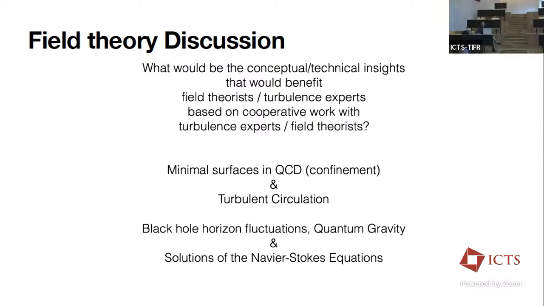Yes, my question is, I'm trying to understand the exponents and also the accuracy, because if you give the second exponent to a huge accuracy, it will be sufficient to differentiate the different models in the literature. Suppose I'm interested only in the second moment, but I want it to be very, very accurate. You need to impose boundary conditions when you solve these Navier-Stokes equations, like in the UV. Are these phenomenological boundary conditions? Can we really get, I don't know, accuracy of the 10th digit, but only for the second moment? I think you're talking about the grid resolution in the numerical experiments, right? It's grid resolution, but you have to say something about your UV, right? Your dissipation.